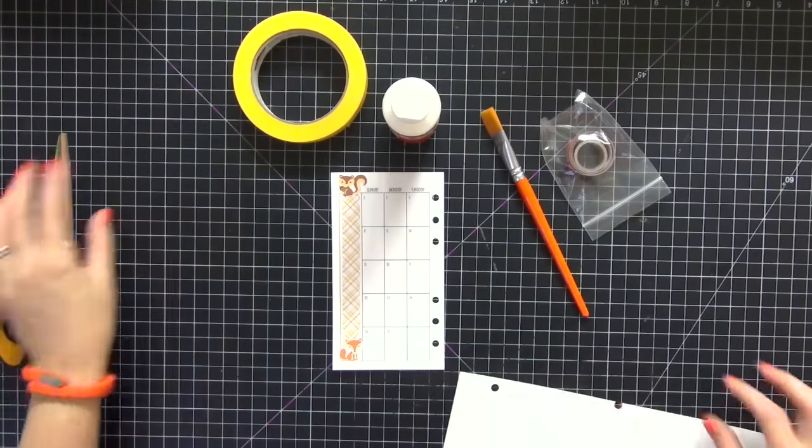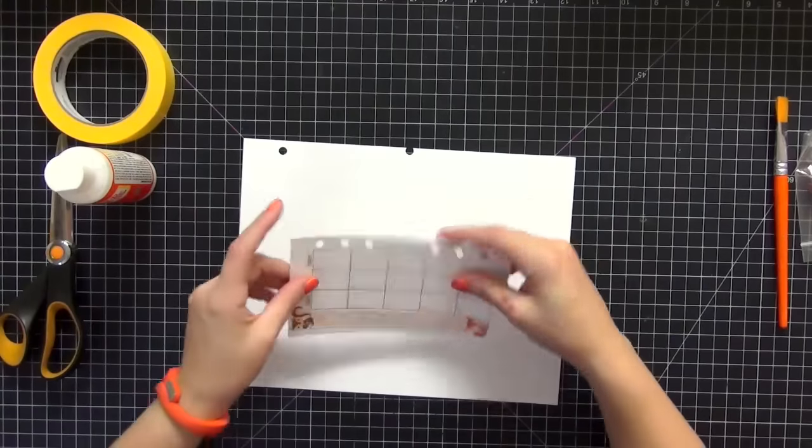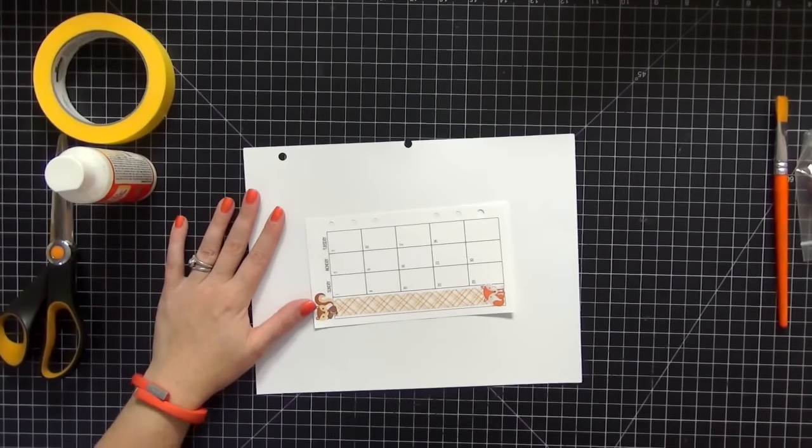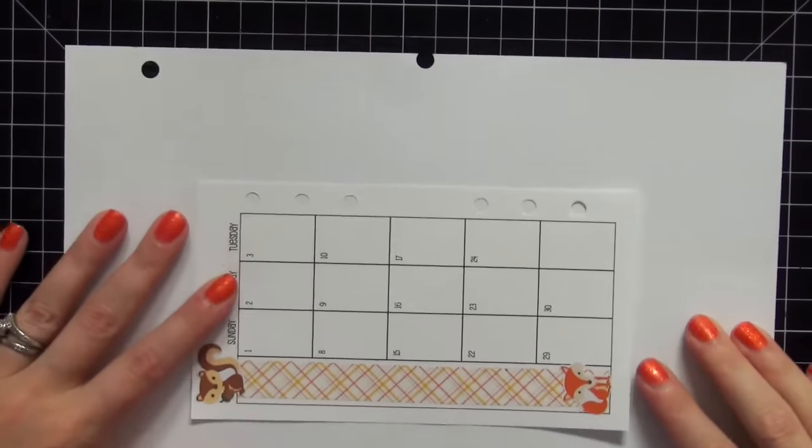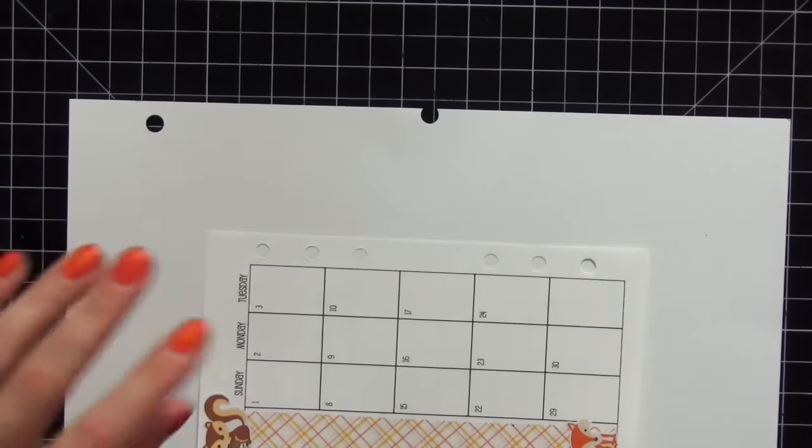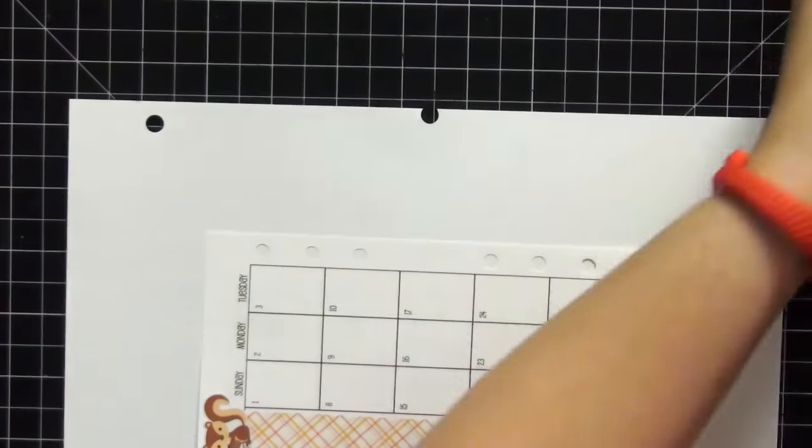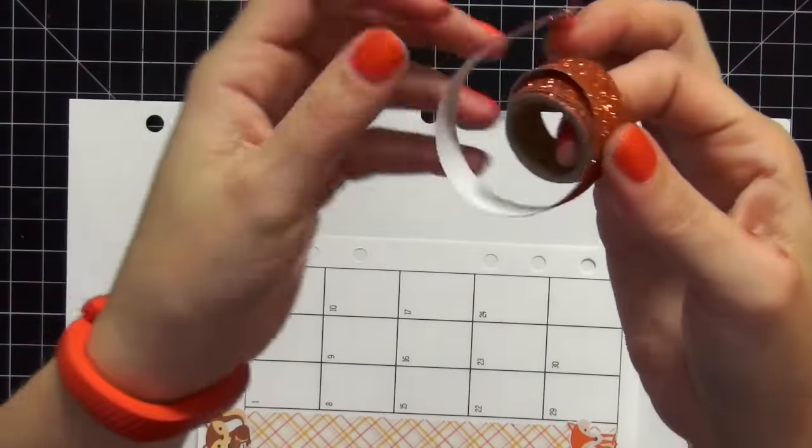Okay, I'm just going to zoom you guys in a little bit closer so this way you can get a better look. Now, if you've used the Michaels glitter tape, the first thing that you notice about it besides the mess is that it is on paper backing, so it doesn't stick to itself like a normal roll of washi.